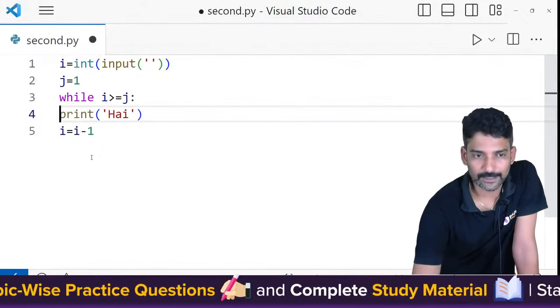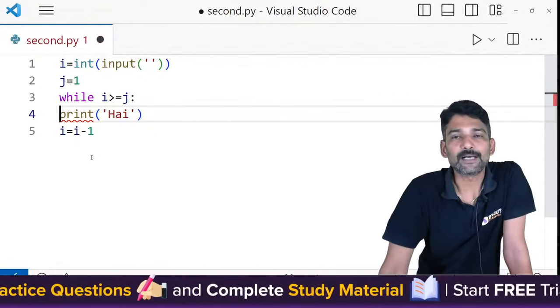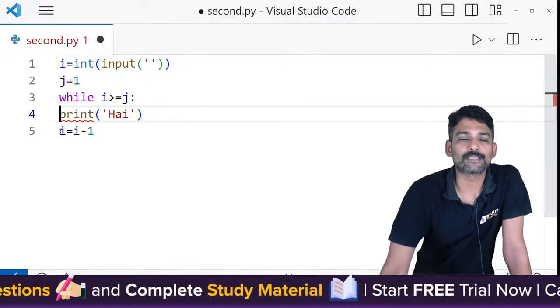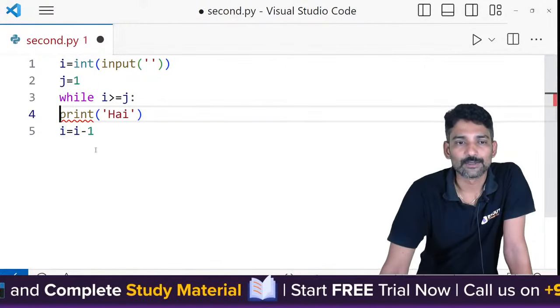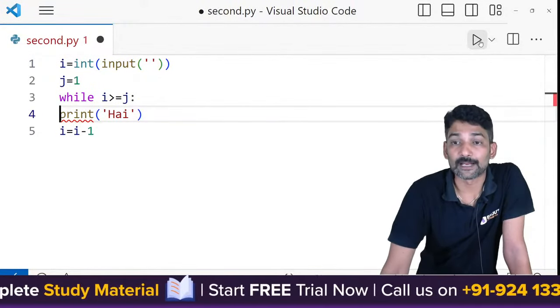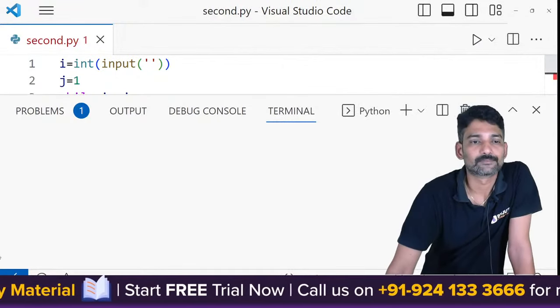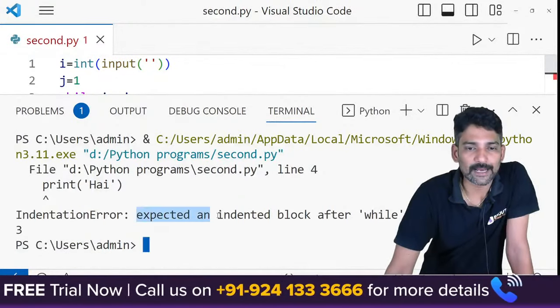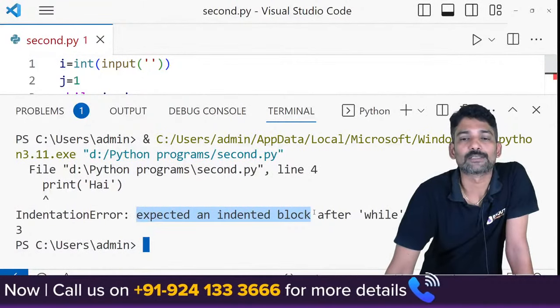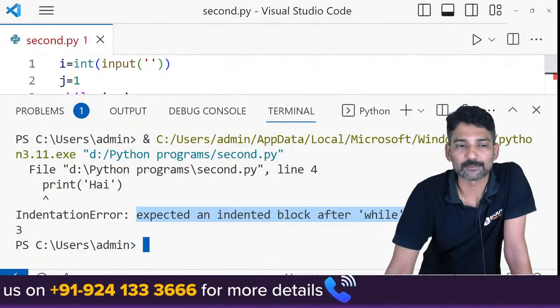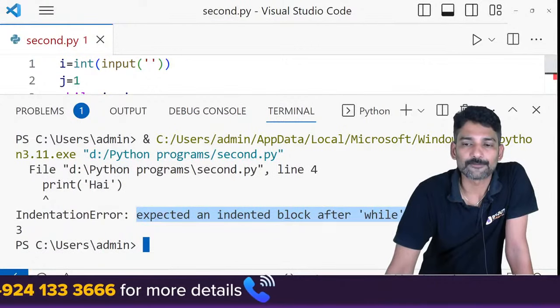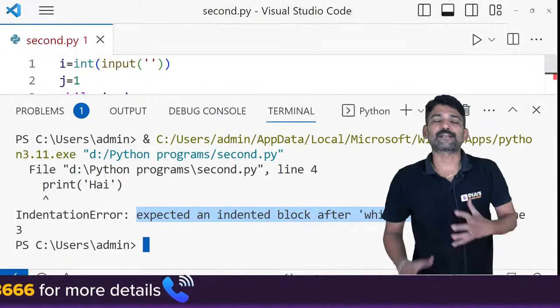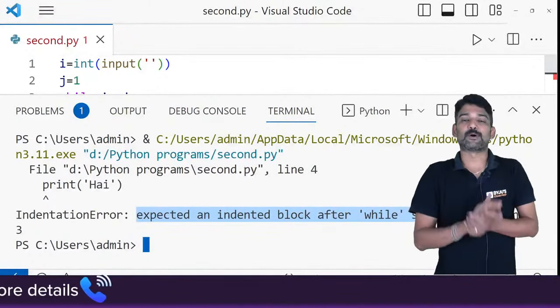And if I write print hi also at the same indentation as while, you see I am getting an error. What error? Expected an indented block after while statement.